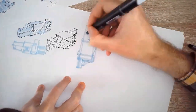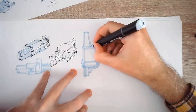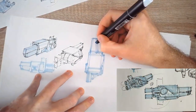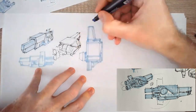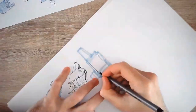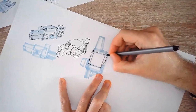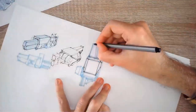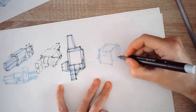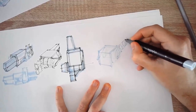I wanted to go firstly with that boat design that I mentioned earlier, but in the end, I decided to go with the bottom right corner design, which I just like. It's like a big block, which is the cargo bay, and then the bridge in front of it and then a big engine behind it, and then just go. So yeah, that was what I imagined. But I wanted to see how I can work a little bit more with this shape.